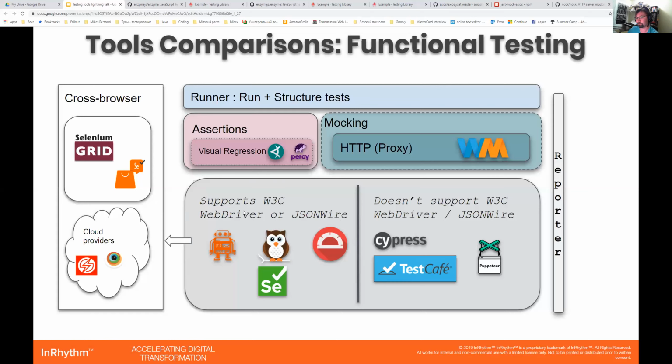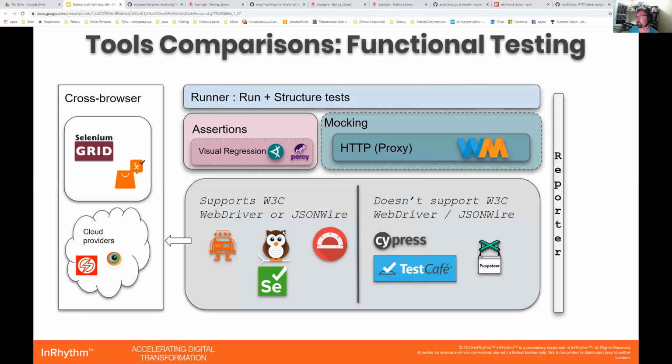The most well-known probably is Selenium, but it is also the one that is used the least in the JavaScript world, but used quite a lot in Java. There is Protractor, which is mostly used for Angular applications.